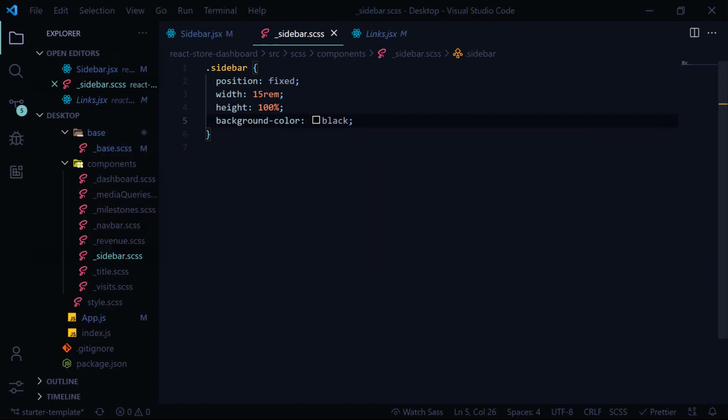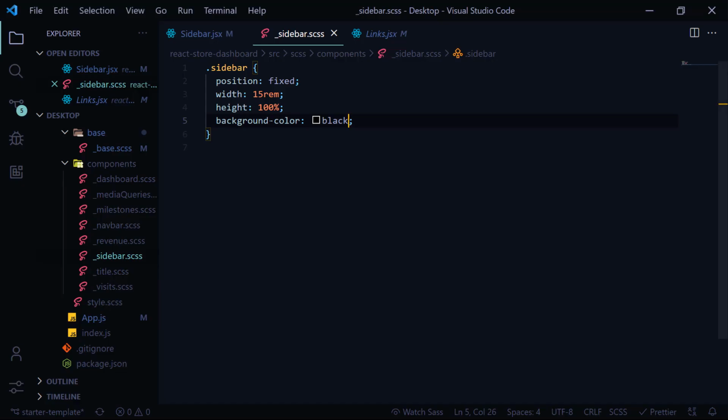We'll save this. You can see that with position fixed, it is fixed to the top and the left side. We have the height 100% and the background color of black. Also the width is 15 rem. You can see you can increase the width from here.